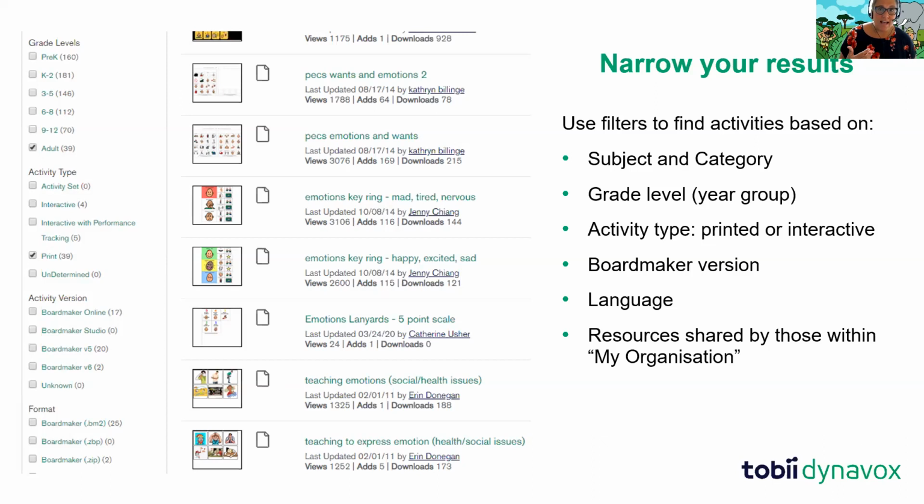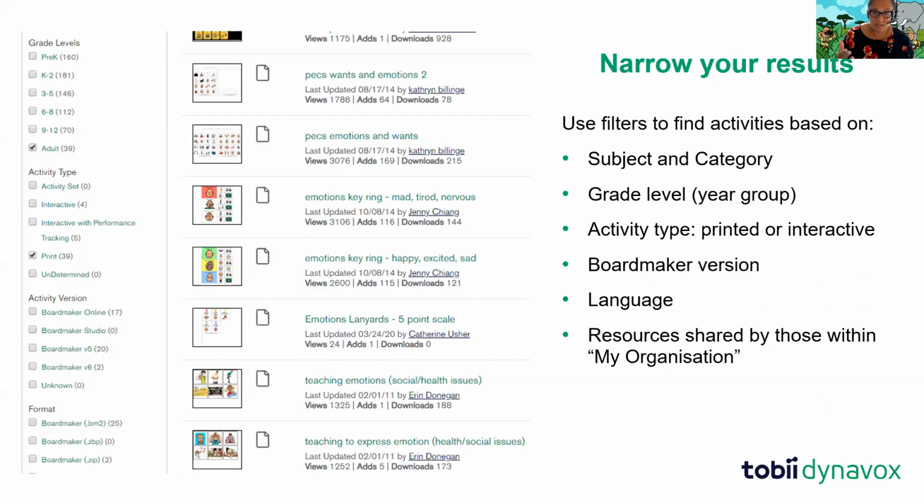So if you still have version 6 or Studio, you can also filter by activity type. Although if you've got Boardmaker Online, the full editing system, you can open any single one of them. We do have the ability to filter by language, but to be honest, the vast majority of this is within English, both UK and American English.